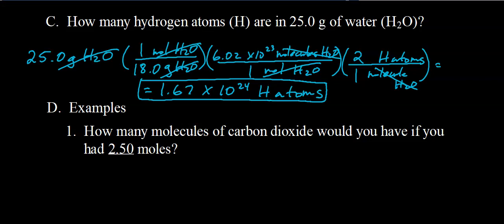So how I do it, I don't do 1 conversion factor at a time. I do all of the multiplication, then all the division. So walk through me if you will. 25.0 times 6.02 EE or EXP, whichever button you have, 23 times 2, so I just did everything across the top, divided by 18 equals, and you should get 1.67 times 10 to the 24th hydrogen atoms.